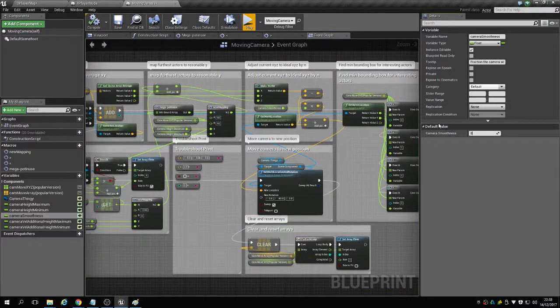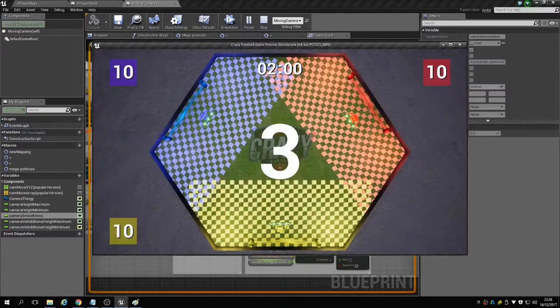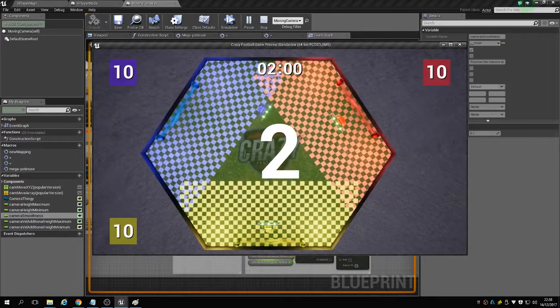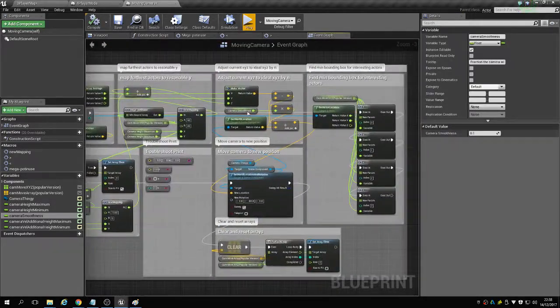And then on the same token, if we set it to 0, the camera will just move a 0th of a fraction, so it'll just never move. So I set it to 0.01, I think that might be fine. I think this is a little bit... This is pretty good. Okay. So that's the moving camera.